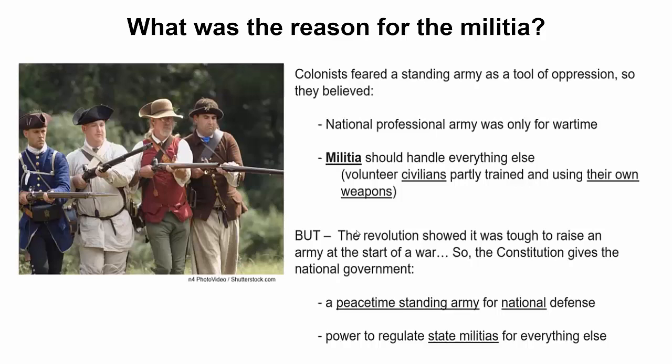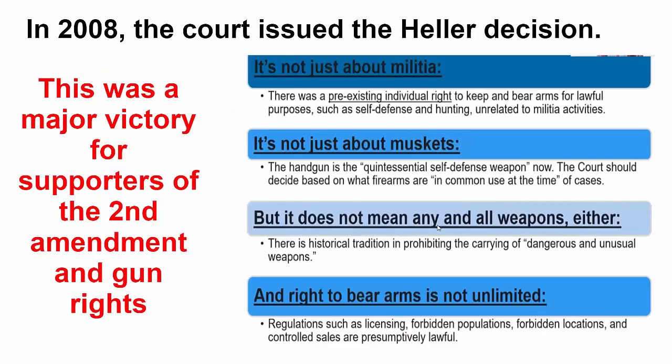And it also stated that the national government is going to have the power to regulate state militias for everything else. So that's why the militia piece was in there. Obviously, this was primarily how the amendment had been interpreted throughout much of our history until the 21st century, when the Second Amendment began to be interpreted more as an individual right.